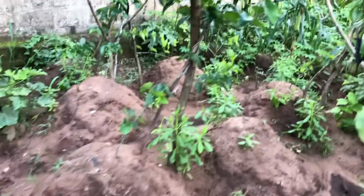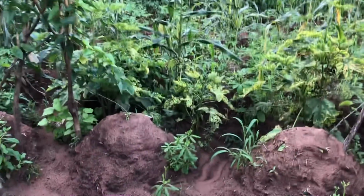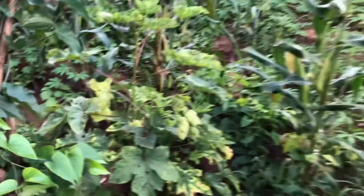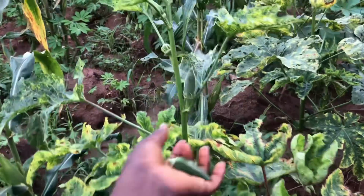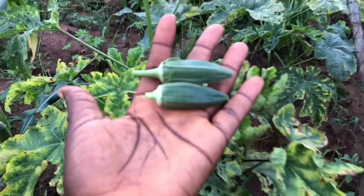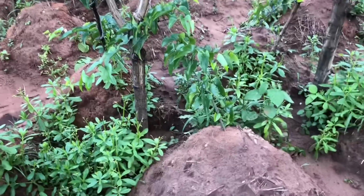For person backyard, now we plant all this thing. We don't turn our backyard to farm. But instead of the land to be wasting, you have to put something here, okay? We'll wait for yam. Fresh. Green and fresh, direct from the farm. If you like, I go cook water leaf tomorrow.